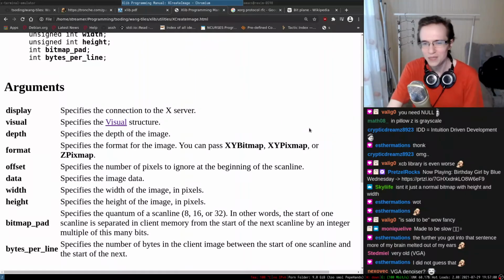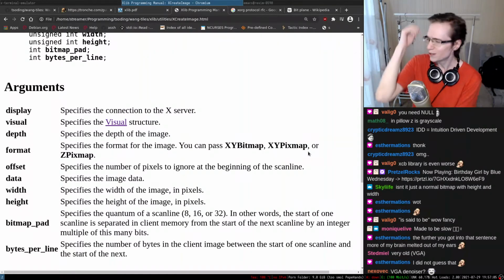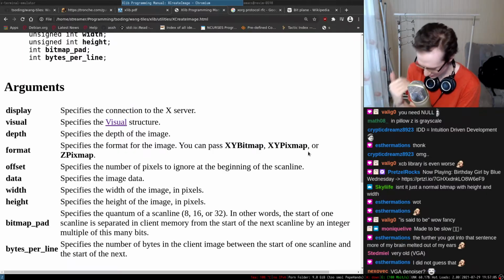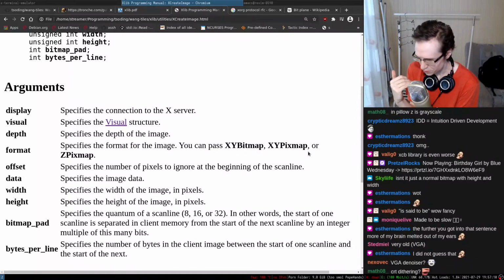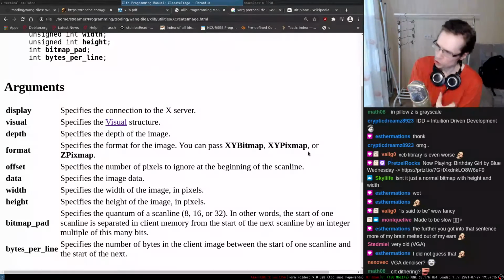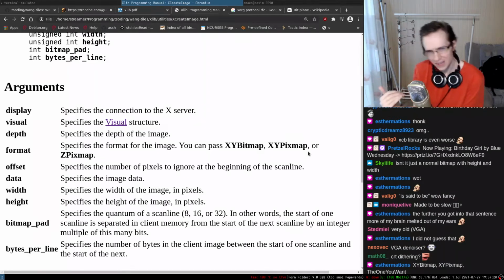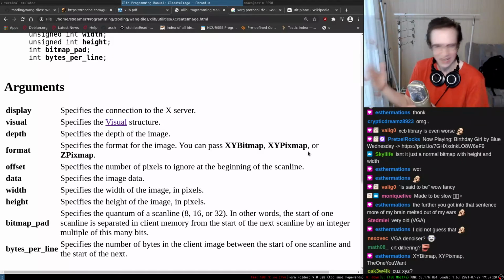What's the difference between bitmap and pixmap? If I remember correctly, since it's a client-server application, I think the main difference is that one is stored on the server, another one is stored on the client, or something like that. It's really weird.